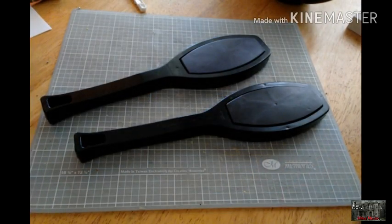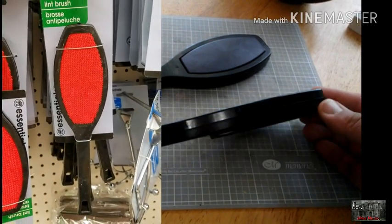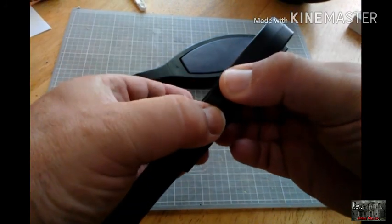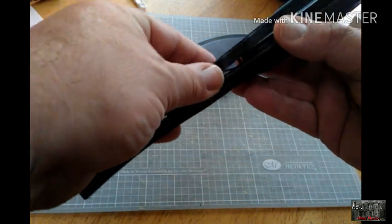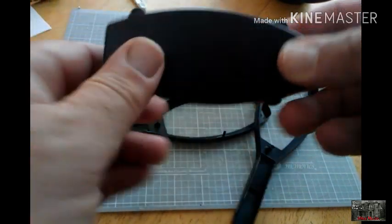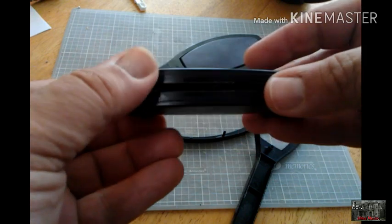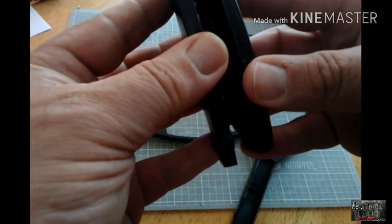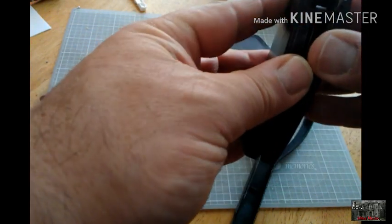Well, here they are as they stand right now. I'll put a picture of what they look like when I bought them at the store, but it was just a matter of taking them home, taking them off the card, and believe it or not, these things popped open pretty easily. All you had to do was squeeze on it just right, and it came apart. There was a little bit of glue, but it was easy enough to pull apart. And this is the middle, and this is what had the red felt on it. It just peeled right off. There was a lot of glue on here I had to remove with some WD-40, but these are two pieces as well. So I have the makings of a really good frame here for what I'm looking to do.